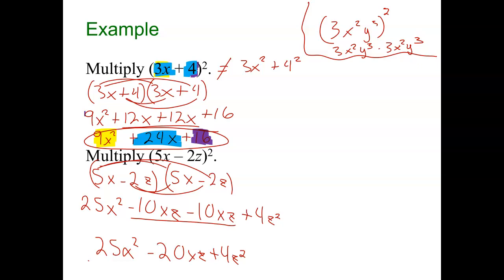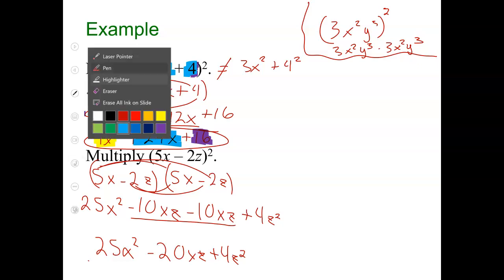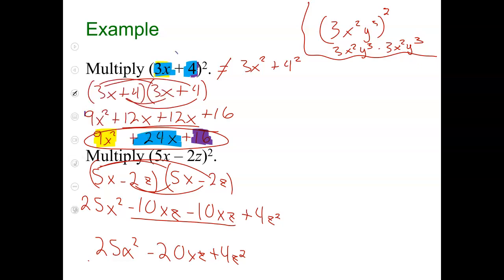It depends on how you write it, and I'll show you the other way that you would write it. This is going to come in really handy when we start factoring and when we get to perfect square trinomials. And that's what this is called. We have a special name for this. This is called a binomial squared. When we expand it, it gives me a perfect square trinomial.